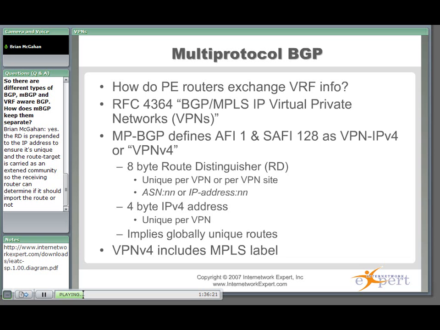Okay, so the key concept here is that in addition to our regular IGP label advertisement inside the service provider network, we're going to be running multi-protocol BGP between the provider edge routers. Okay, we'll look at some more advanced design later where we can do VPN route reflection. We could also do this in confederation, but it's the process of enabling this VPN v4 address family between the neighbors that is going to allow us to advertise an MPLS label along with the VPN tagged route.